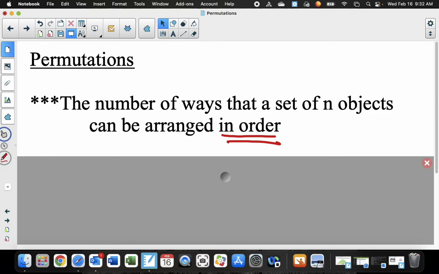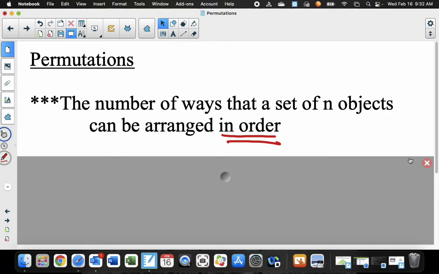Where we're headed tomorrow, by the way, just to connect it already, tomorrow when we talk about what are called combinations, we're going to be looking at ABC and ACB as the same thing because they have the same letters. Even though they're in different order, we're going to ignore it. We don't care about the order tomorrow. That's the main difference between today and tomorrow. Okay?